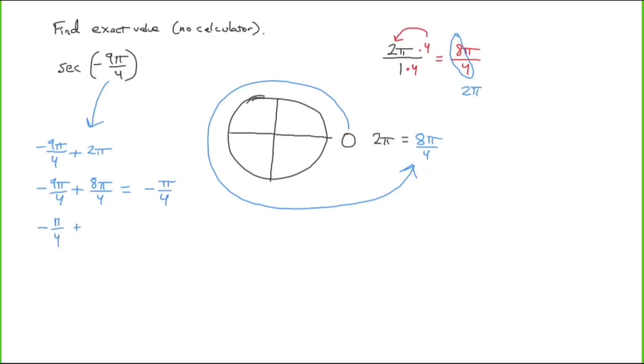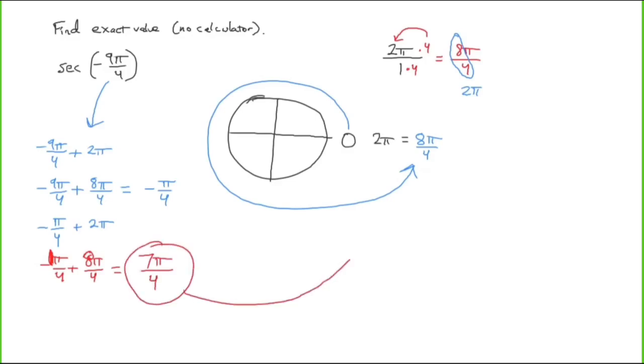You just do it again. You add another 2 pi to it, which we saw is the same thing as saying add 8 pi over 4 to it. So this is the same thing as 8 minus the 1 here. There's an understood 1. 8 pi minus 1 pi is the same thing as positive 7 pi over 4. So in the first positive revolution, what we're looking for is this angle. And that angle happens to be right over here. This is where 7 pi over 4 is.